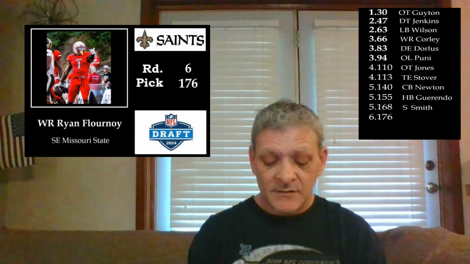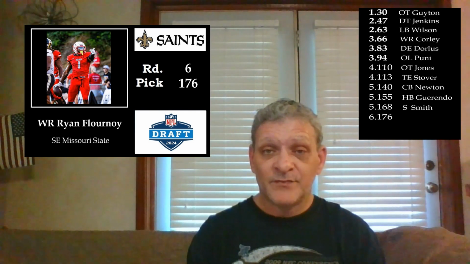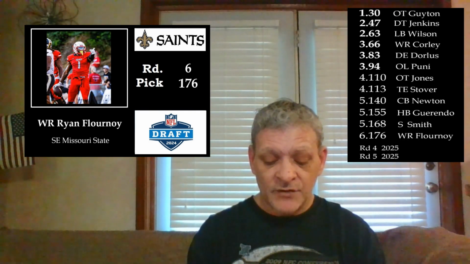That's an option here. But I'm going to go ahead and with the 176 pick in the 6th round, I'm going to draft the small school guy again, Ryan Flournoy, Southeast Missouri State. I love the ceiling for this guy. The potential is great. He did so well at the scouting combine.